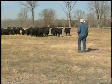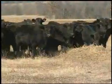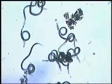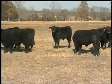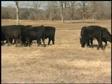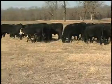It makes sense to maximize that forage and get as much return on investment as we can from that forage. If you're a stocker operator and you're getting the animals every so often, you want to make sure you treat those animals when you get them so that you're killing the worms that they're bringing to your farm. You don't need to be getting an influx of worms from wherever these animals came from. In the research projects we've done, if you run stocker calves for about 150 days, our treated stockers, the ones where we've completely taken care of their worms, will weigh 100 pounds more in 150 days than the control calves.